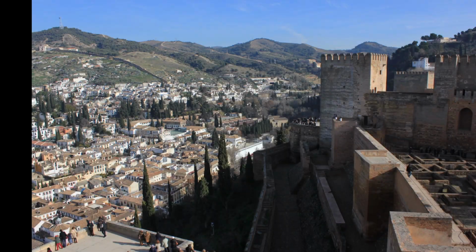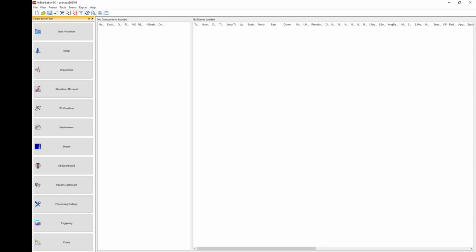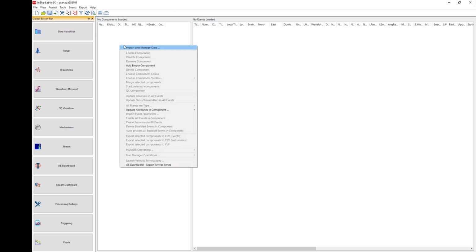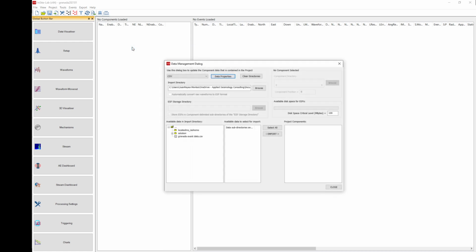Let's open a project in InSite and work with the seismic catalog. And of course, the first step is to import our data. We select the CSV format. This is the text format that we have just seen.